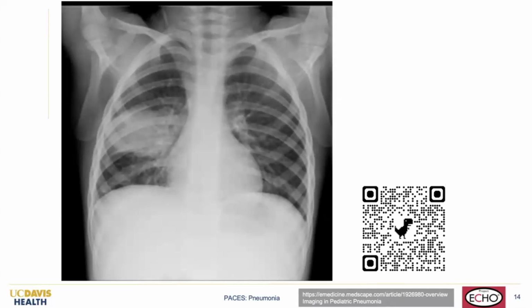So at least in the numbers that I saw, about 90% of round pneumonias are in kids under 12, with a higher proportion in kids under 5. It's not treated any differently than our typical lobar pneumonias. The organisms are the same, but I think it's helpful to know about this one.